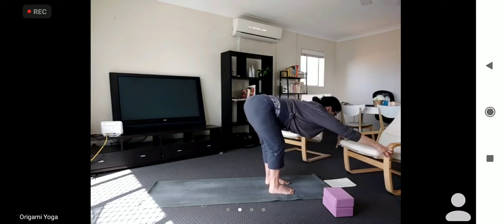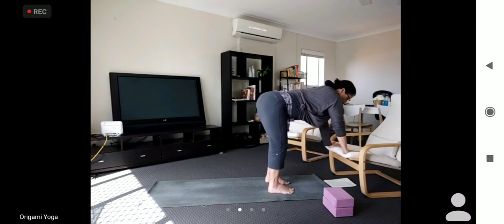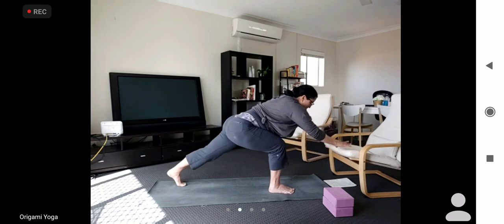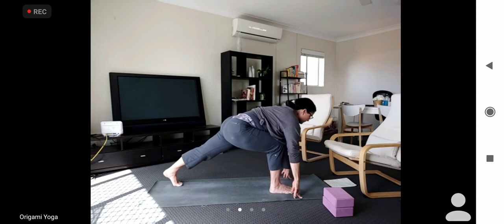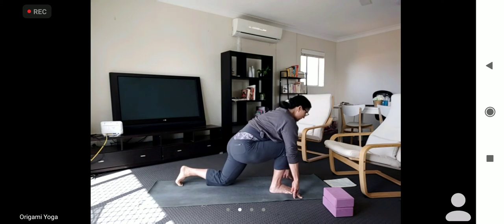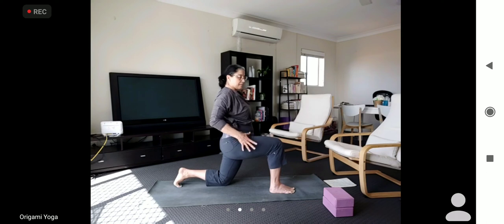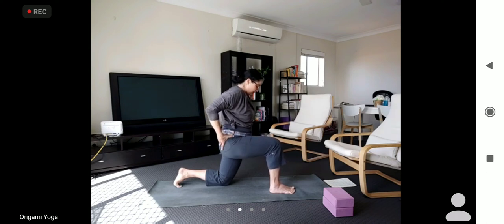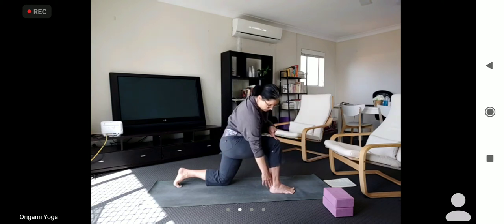If you're in need of the chair, grab the chair, place your hands on the chair, firm through the core and step your right foot back behind you. If you don't need the chair, just lower your fingertips to the ground. Squeeze your left hip back, right hip forward. Lower your right knee to the ground and then stack your shoulders over your hips. To gain balance, squeeze your right hip back, your left hip back and your right hip forward, and then check that your front knee is in line with your front heel.